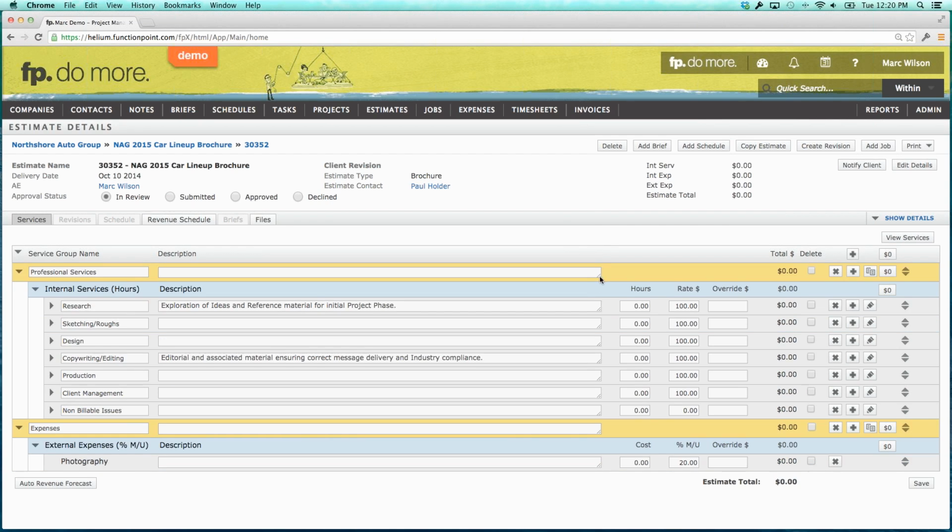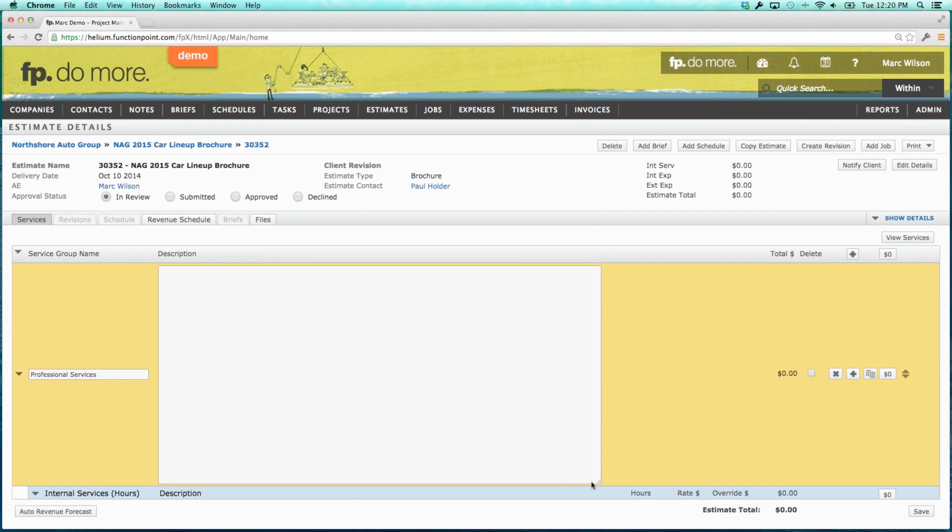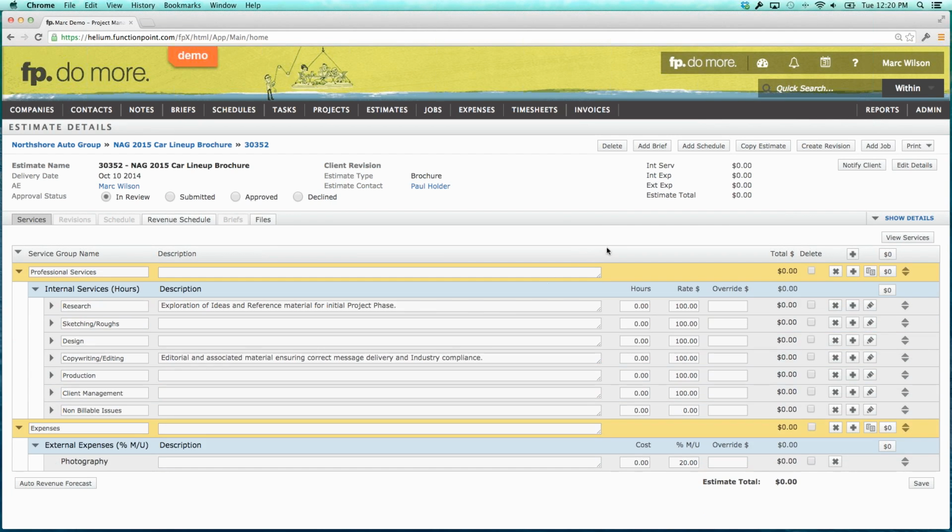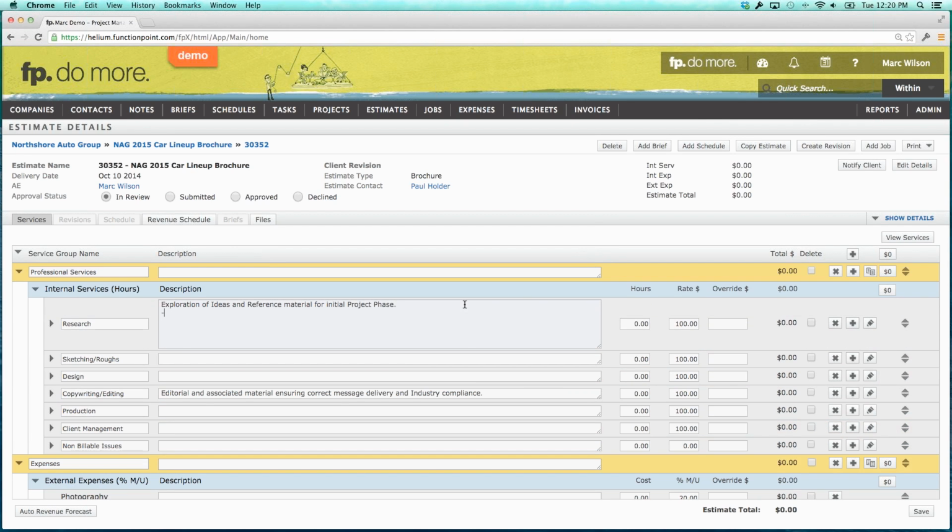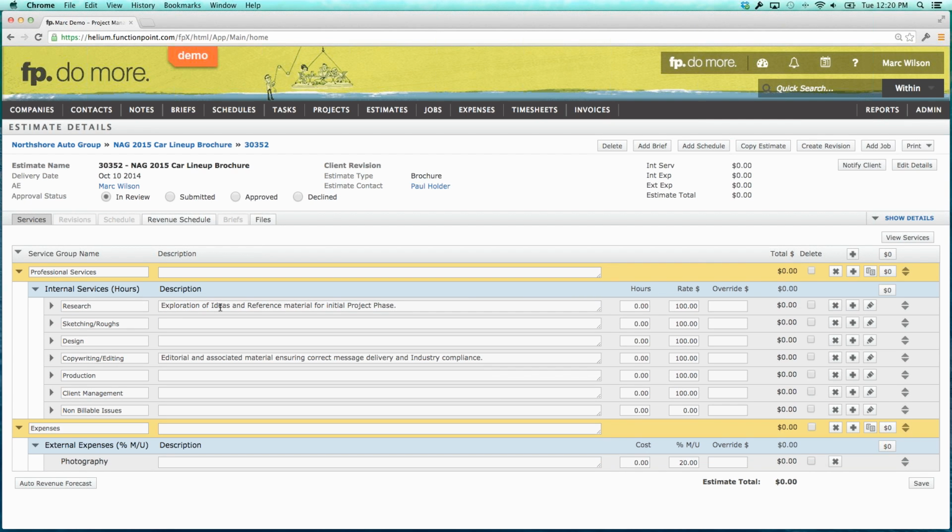Description space is unlimited, and we can expand that to be as much detail as we want. It's just simple text at this point. There is no formatted text within these items. If I want to put in bullet points for something, I can add line items here, but it's not rich formatted text. We do have the intention of adding that in the future, so that is something that we will be looking at, but at this point it is just simple text.